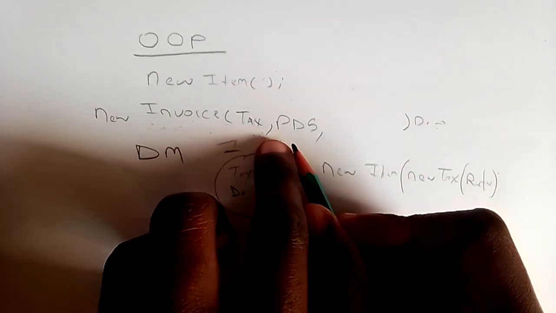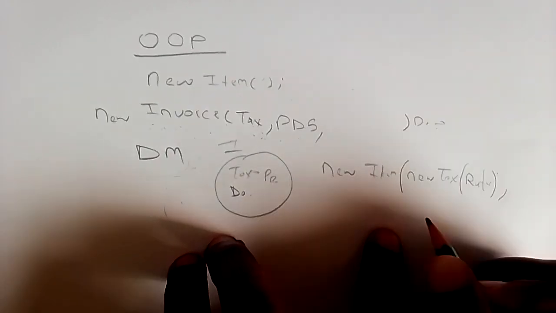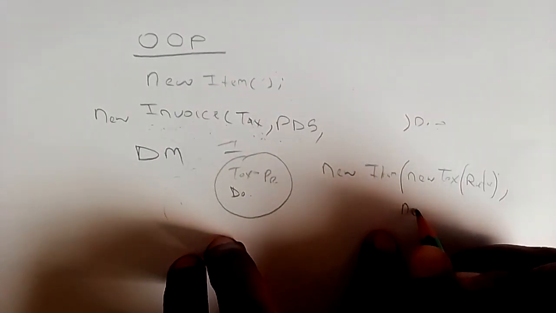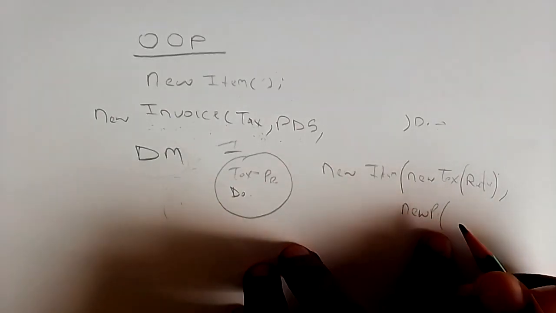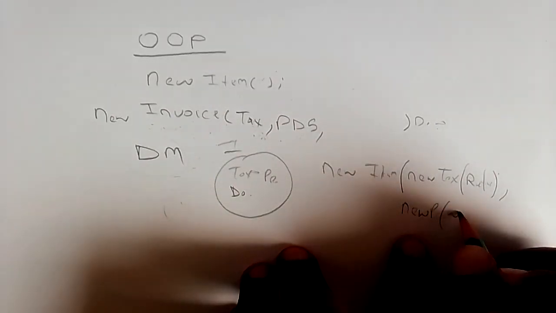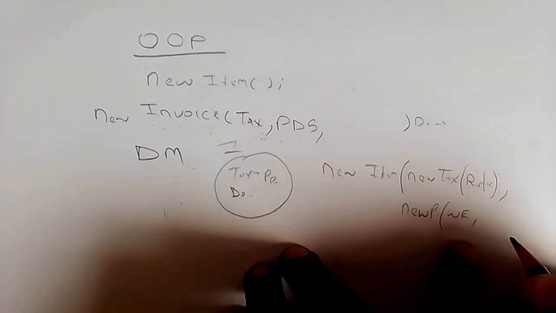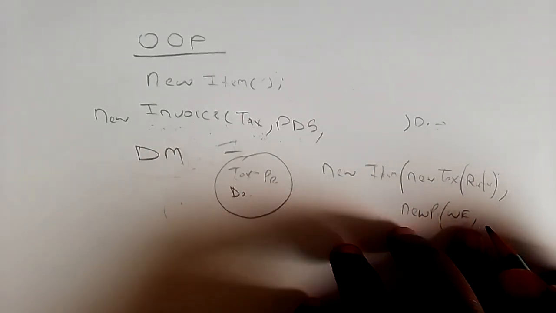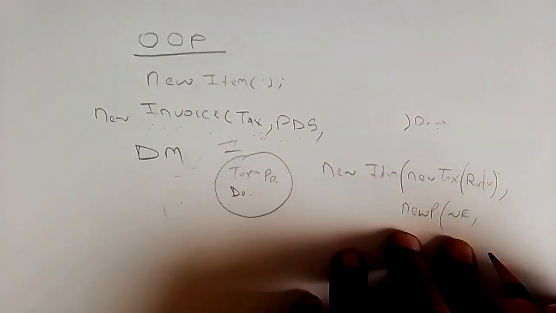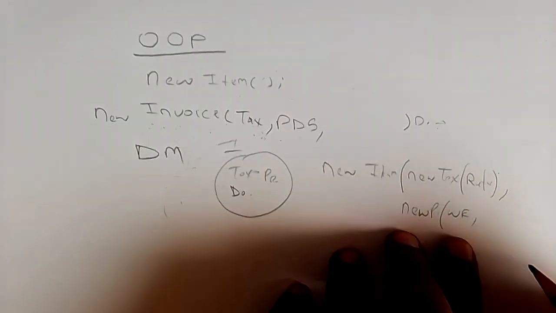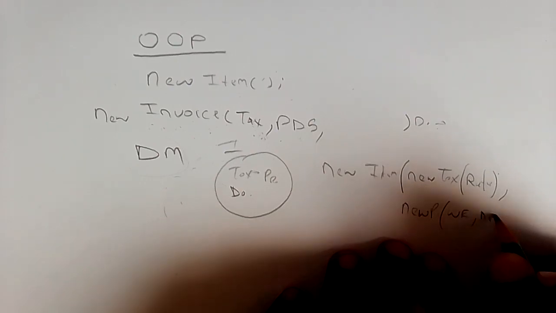And then when you come to the PDF generator and then you say comma, you are also passing a new PDF, and you find out the PDF maybe works with a certain writing engine. Then we're going to say new writing engine, and then this writing engine, obviously it will need a certain stream or whatever technology that it will need. Let's say it's a document generator, and then you say new DG.